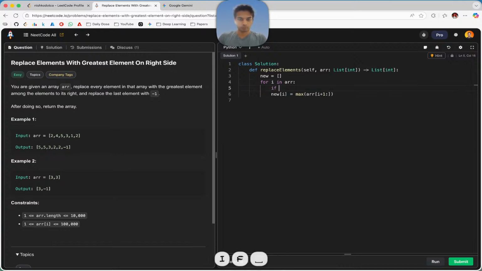If i is equal to len of arr, then till then.